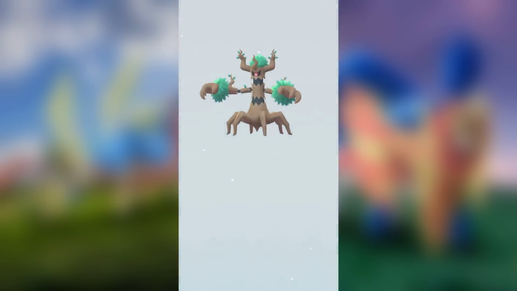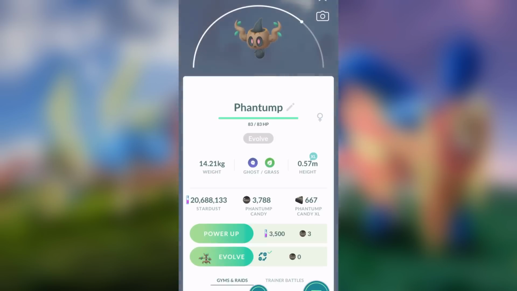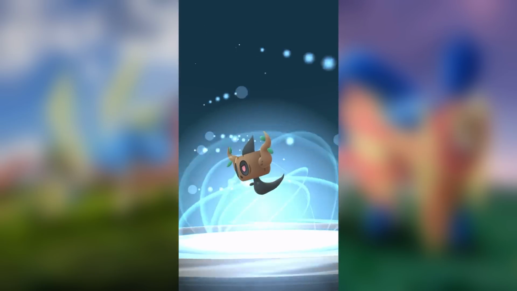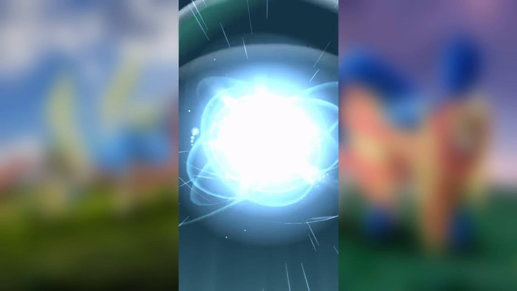We do get 1.5 times experience on friendship bonuses right now thanks to the June Go Pass bonuses if you guys made it past the first rank, which I'm assuming most of you did by now. So yeah, this is going to be a great time to really maximize your experience, clear out some Pokemon storage, and all around, yeah, just get it done.